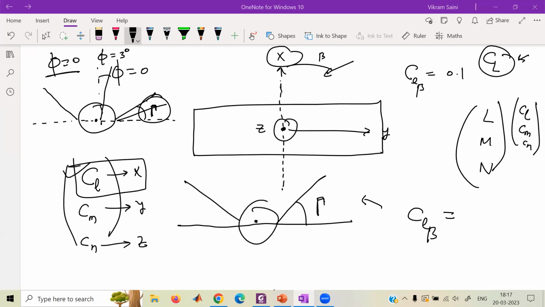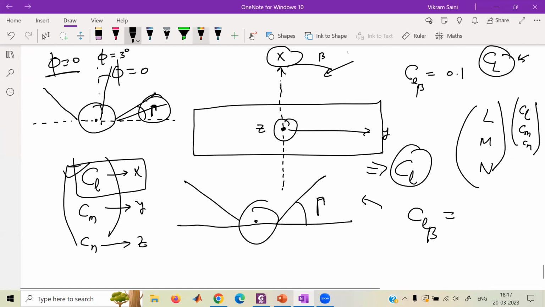Reena, do you understand what CL beta means? Yes, sir. What does it mean? The dihedral effect. Oh, no. That's okay. It's the dihedral effect, but this quantity, CL, is the rolling moment. Coefficient of lift? No, it's not coefficient of lift. It's coefficient of moment. I'll define it for everyone's convenience a little later. But for the time being, when we write CL and then beta in the subscript, it means we're differentiating CL with respect to beta. That's what I wanted to ask. CL beta means that thing. Yeah.